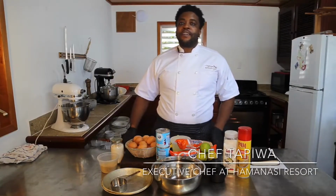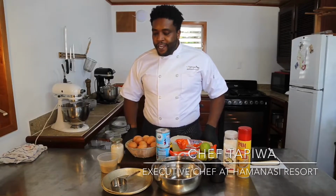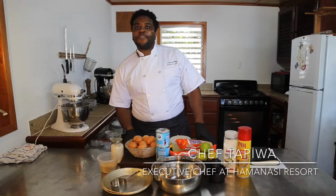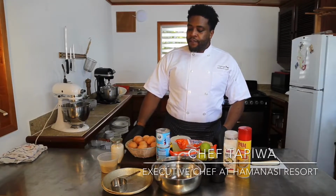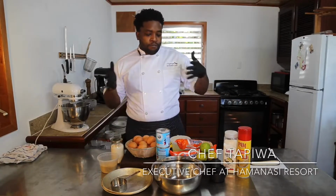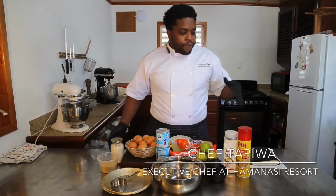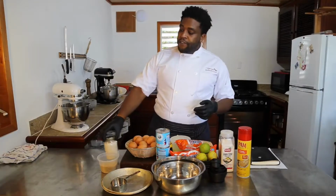For those of you who've been at Hamanasi, you know we've been closed for quite a while, and we kind of miss cooking, so I thought I'd try something a bit exciting for us here. We're gonna do one of the restaurant favorites, which is the key lime pie. Just in front of me you can see all the ingredients we need to make this key lime pie. What we're gonna start off with is the crust.